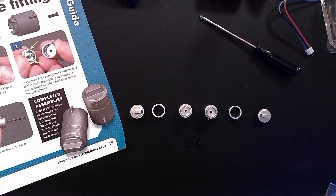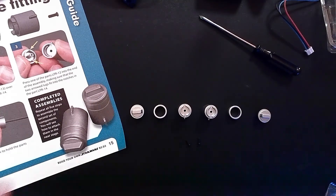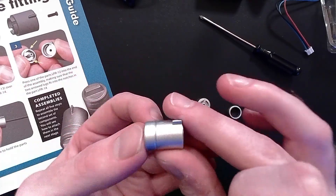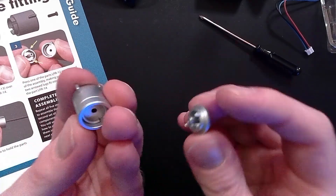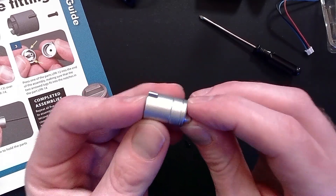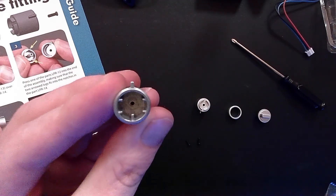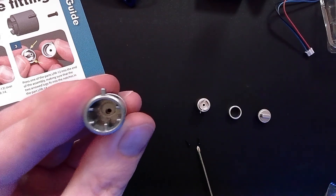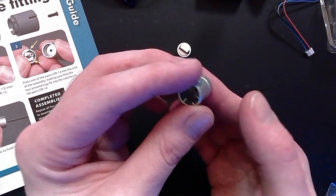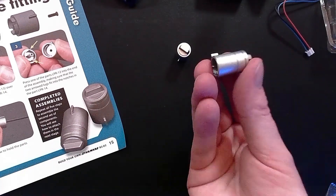Now we're switching gears and working on R2-D2's right ankle fitting. We're gonna take all six of the metal casings and two of the screws supplied this time. Take one of these flat silver rings and fit it over the stepped end of this part. Then press this part into the end of the assembly, making sure that the notches on the inside line up with the notches on the exterior. Holding the assembly together, turn it around to expose the hole in the middle, and using the magnetic tip of the screwdriver, insert a screw into that hole. Repeat those steps with the other components until you have two matching little assemblies, and you'll see how to attach them in the next stage.